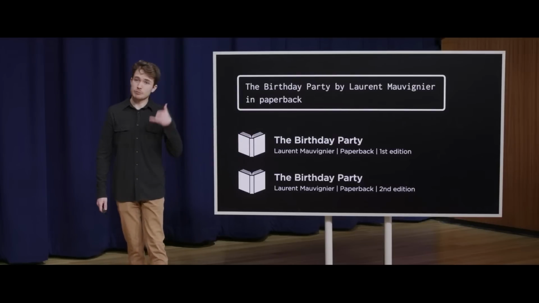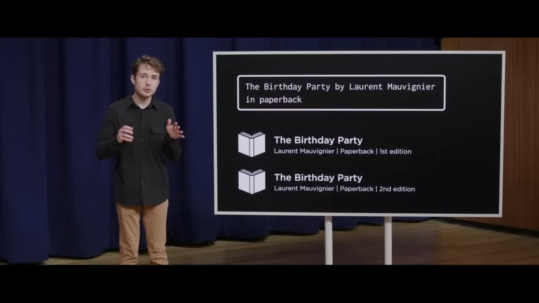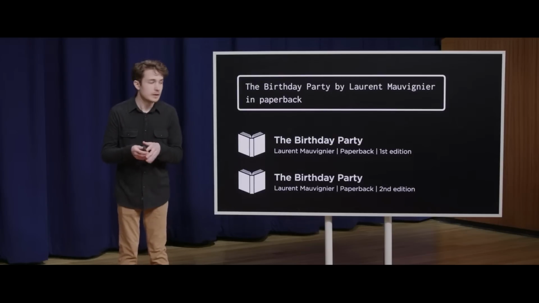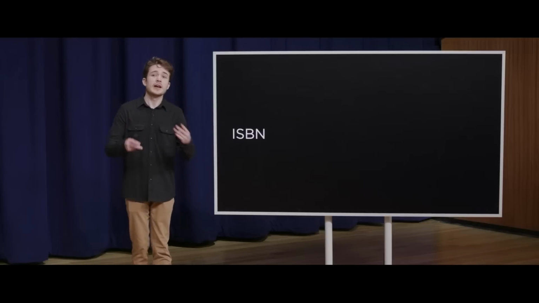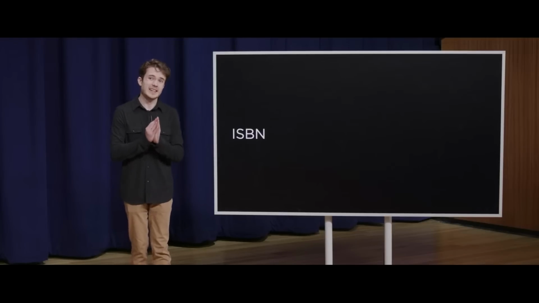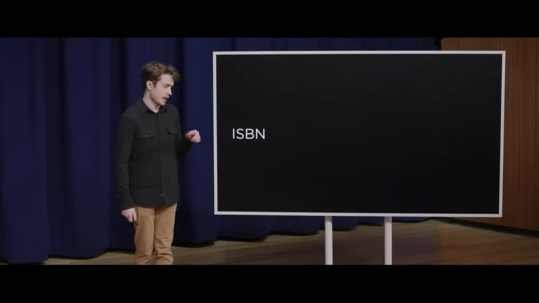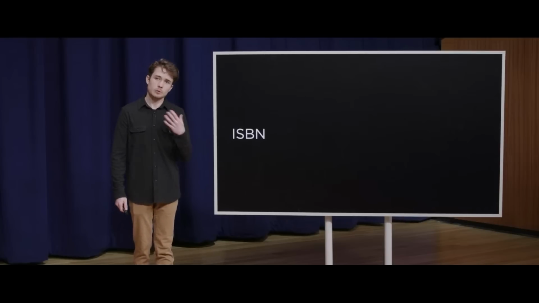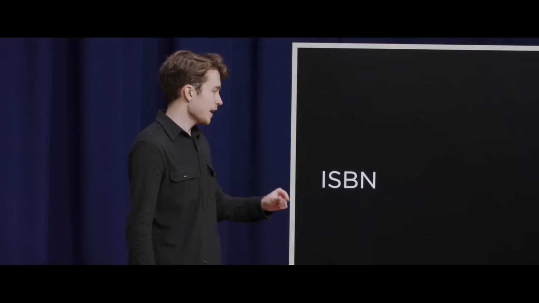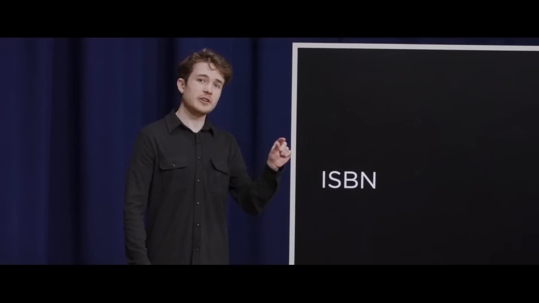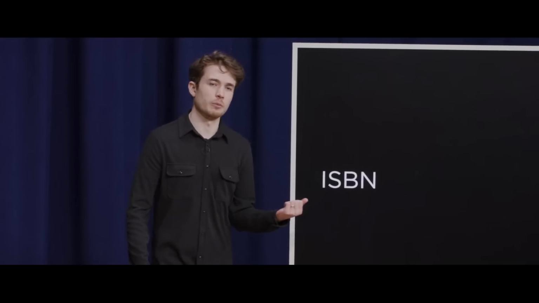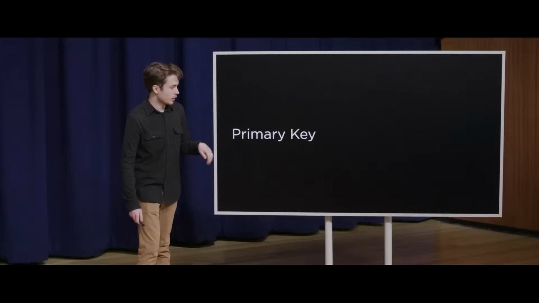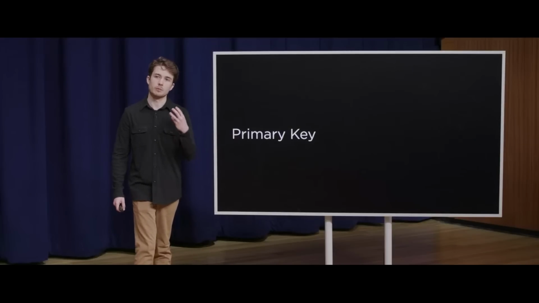My life as a librarian would be much easier if you had given me a simple number. This number is called an ISBN. And it turns out that every book has a unique identifier called an ISBN. Now, what is an ISBN really? Well, if every book has a unique ISBN, and I can only find one book if I have an ISBN, this is what we call in database terms a primary key, something that is going to be unique for our book or for any item that we have in our table.